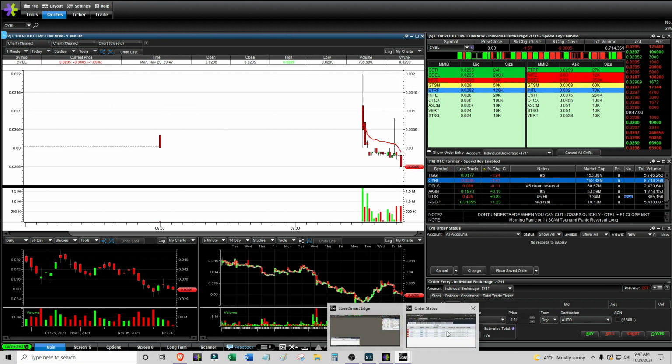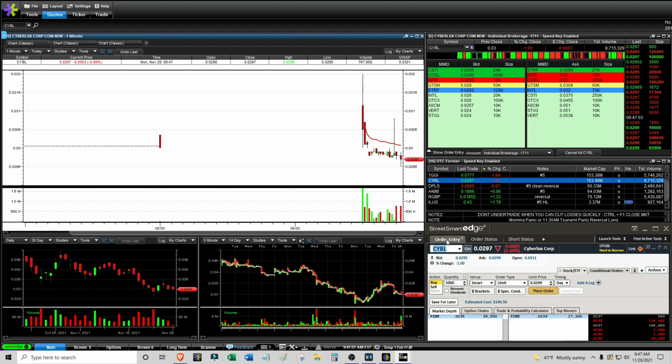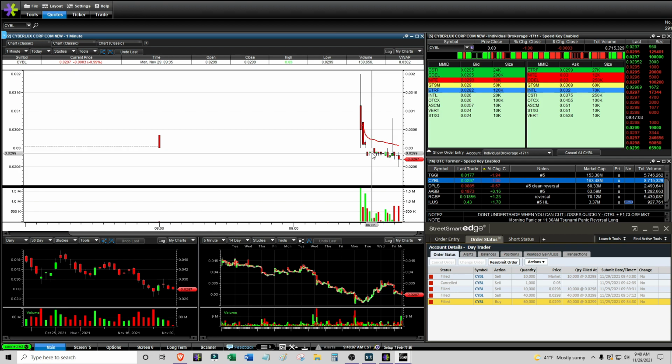And I did get out, and I'm very happy because even though it didn't work out, as you can see, I traded a massive, at least compared to what I normally trade, $1,700 position, give or take, and I was doing that $30 risk. And even though I traded a $1,700 position, I only lost like $3. So, $3 and what, 51 cents, and I think that's pretty good. So let's just go over it. My entry was 9:34, and that was right here. That was at 299, which was the ask.